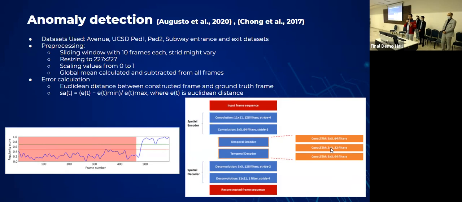In anomaly detection, we enter the video and the aim of the network is to reconstruct the same original video. Then we compare the original video with the output video to know if this video is anomalous or not. The training set is only composed of the normal videos, the non-anomalous videos.